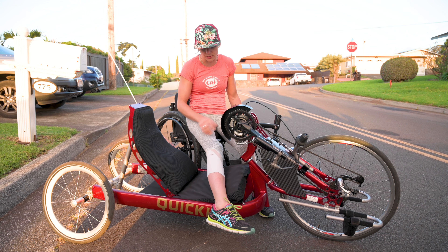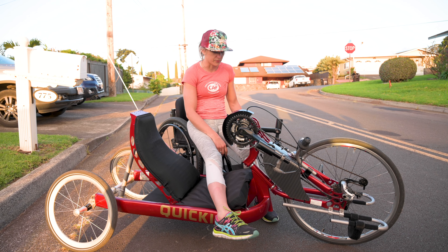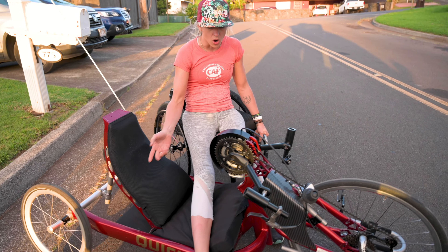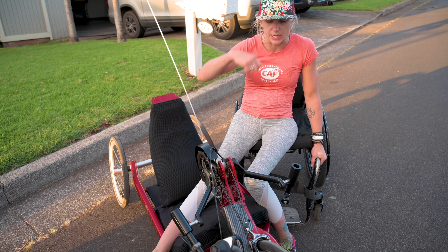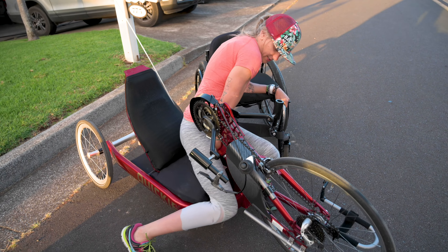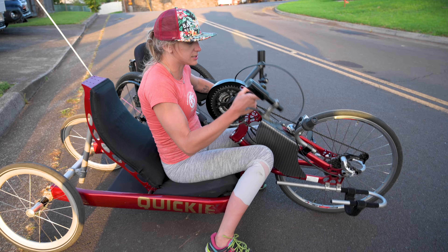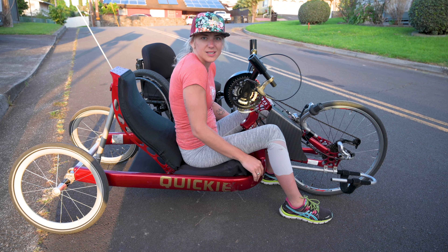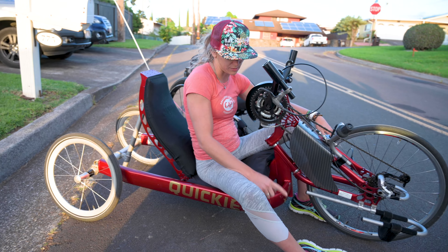Transfer videos — so my spasticity and the way everything works, I don't know if anybody does like the two legs on one side, but I like to throw one over. Especially getting on the bike, then you don't have to flip your knee up to your face. I'm able to slide myself a little bit more gracefully into the seat. Flip that up — down's easy, just toss your feet into the pegs.